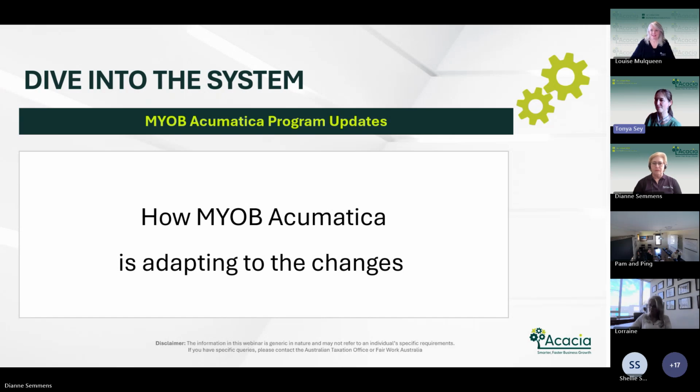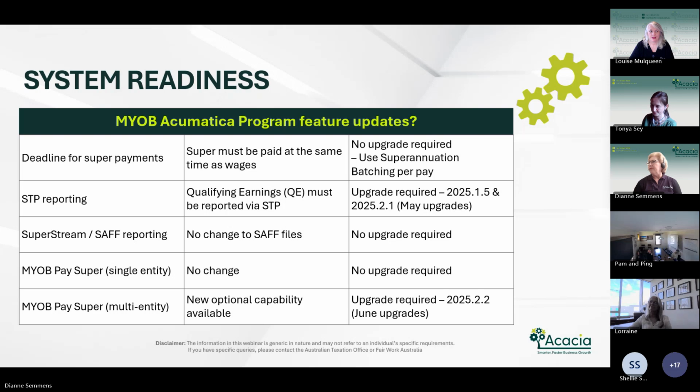All right, speaking of, we'll hand over to Louise, who will take you through this. It is all about MYOB Acumatica, the changes in the application that we're expecting to see. As I said, some of you may have already been having upgrades, so you may start to see some of these changes in the screens, but just to explain what's happening. Thank you, Louise. So we're going to just talk about the system readiness and the version that you may have at the moment, and what parts may be updating with the coming upgrades.